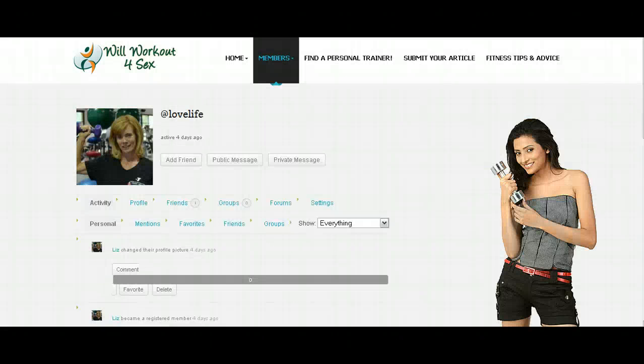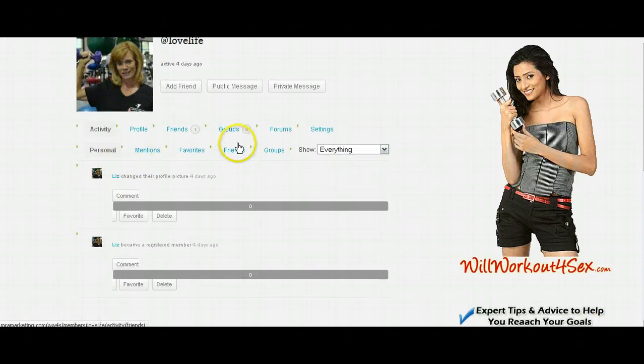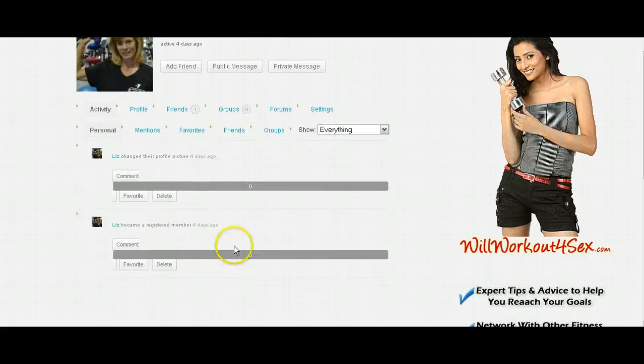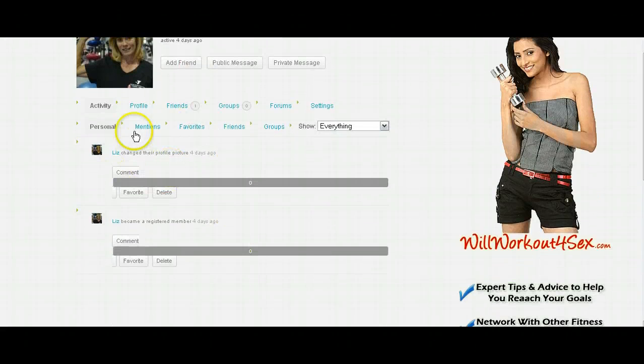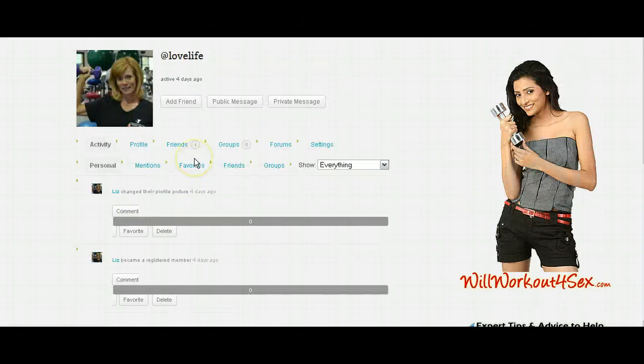Now if we go here, you can see one of the example member pages. For example, this is Liz. She's a dummy member. She's not for real, but I just set it up to test out the profile page. You can see that Liz has a profile that she can complete. She can create groups or be members of groups. Right now she has 1 friend. You can have an activity wall here, seeing all of her recent activity if you're her friend.